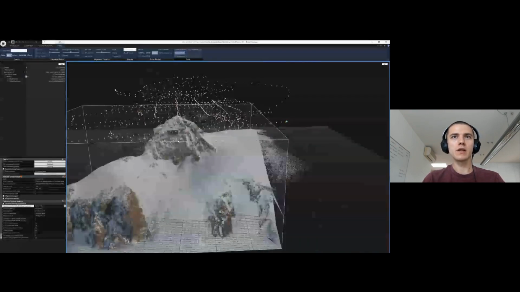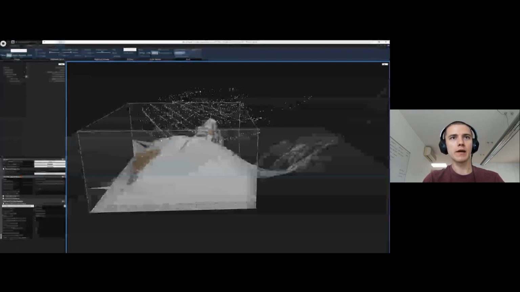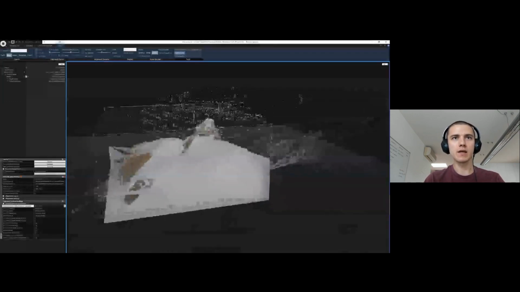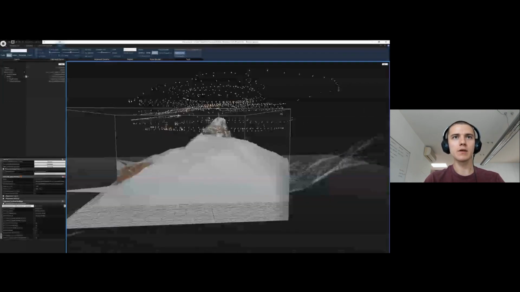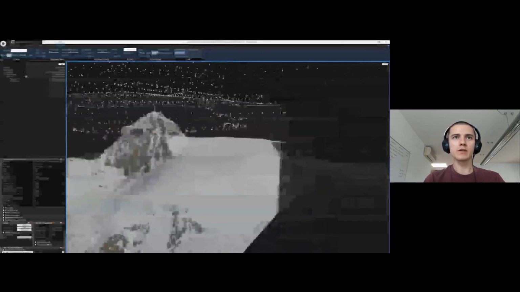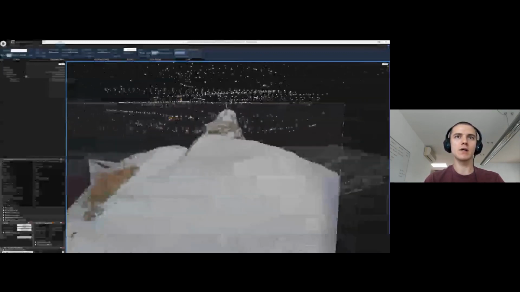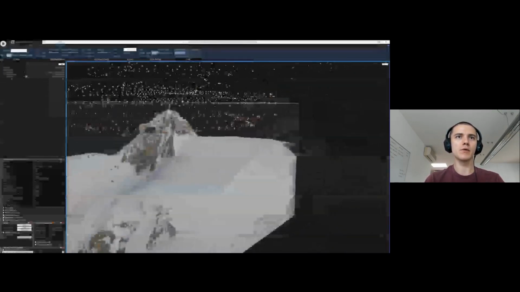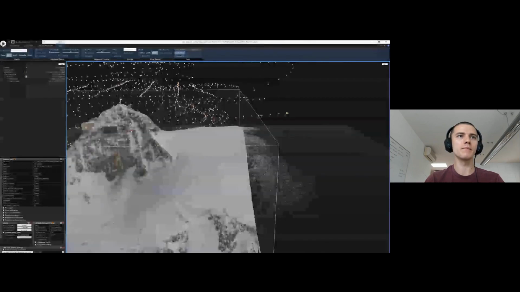Some of them are going straight forward in a straight line, and some other pictures were taken from lower, so that we could capture more details around the area that we needed to capture.